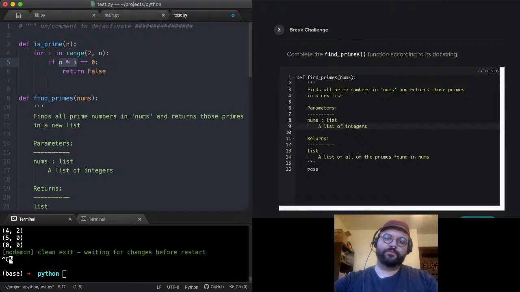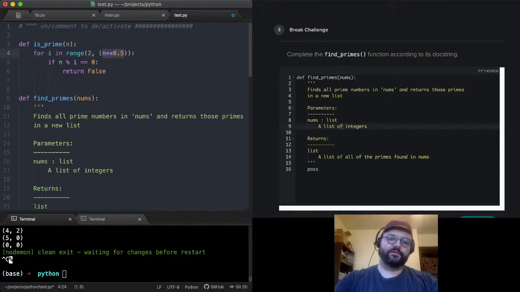Same thing with why we don't include n, because n over n is 1, no matter what n is. 62 billion over 62 billion is 1, so we don't want to include n. And there's a way of doing this. I think the smallest thing you can do here is the square root.